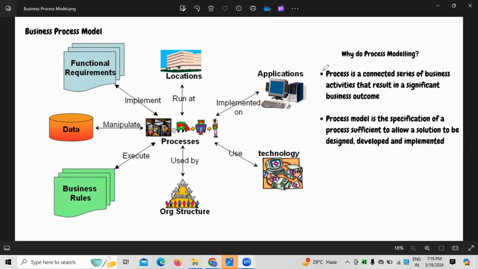When there is an organization, every organization can be of different sizes. Some organizations may be small in size, some may be bigger and have extended well. It may be anything, but at the end of the day, every organization will have locations wherein to manage their business operations. When there is a location, there will be people in it. And when there are people performing their activities, if they require some application to use, that application must be developed on some technology.